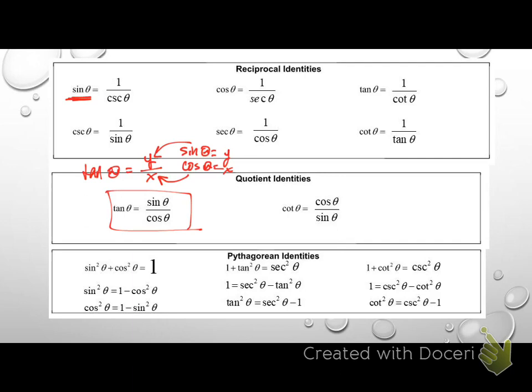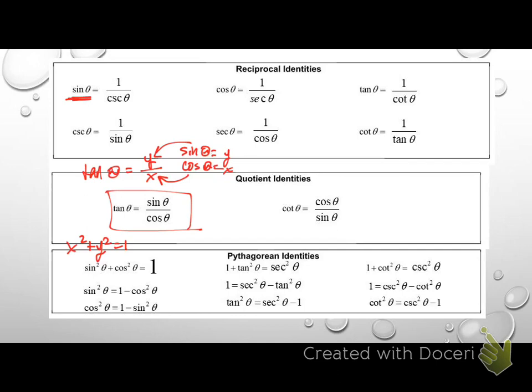The bottom guys are Pythagorean identities. The first one comes from the fact that when we went through all of our unit circle stuff before, we came up with the equation of a unit circle in a coordinate plane, right? And that was based off of x minus h squared plus y minus k squared equals r squared. And then everything simplified down because of the nature of the unit circle to this, x squared plus y squared equals 1. That's all in your notes from before.